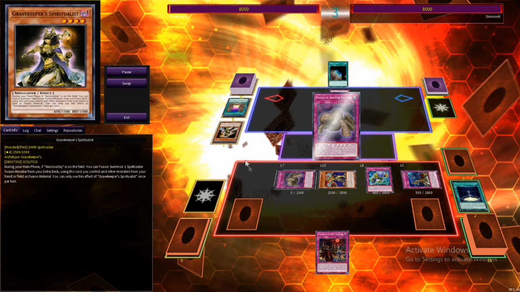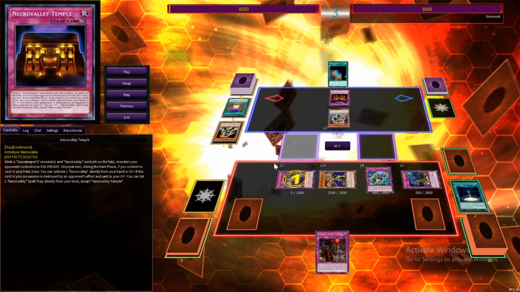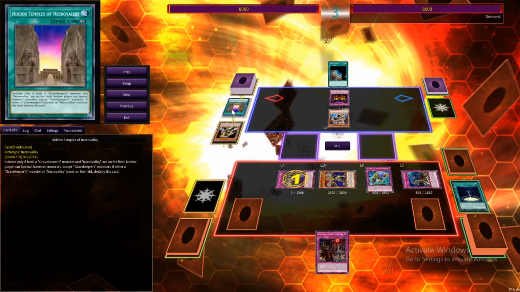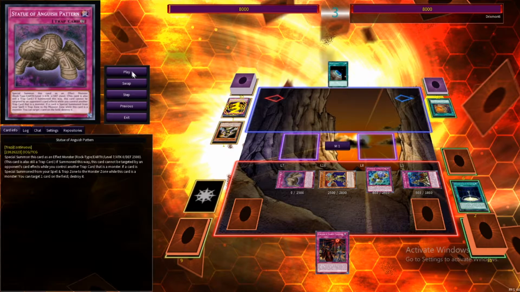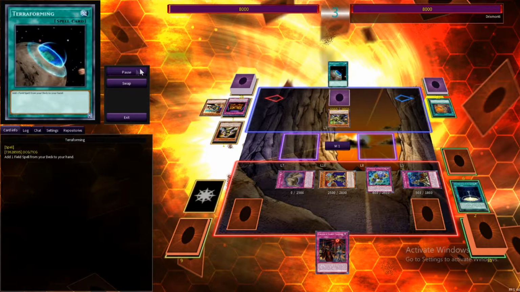Wait, why did I pop two things? Why did two things get popped there? I'm a little confused. I guess because... I don't know. Whatever. He's going to activate another one from the grave. But I pop these two with Anguish Statue Pattern Guy. I'm just going to call him Statue Guy. Cool. From here, he's going to search some things.